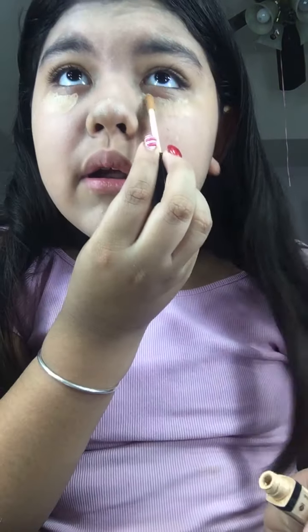Okay. I need to put more. You see that? It's so dark. On camera, it doesn't look dark, but in person, it does look dark.